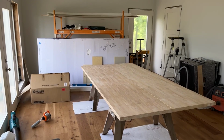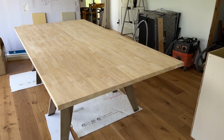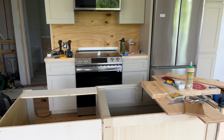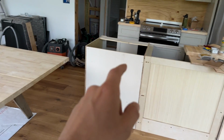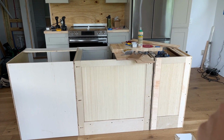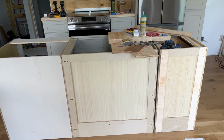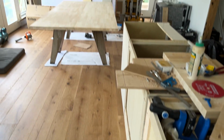So I'm working on the countertop for our island here. We decided to go with a butcher block countertop for the kitchen, mainly just because it's really affordable. So yeah, this island piece is going to be 81 inches or so, and then we want it to come out 3 feet. So it's going to overhang these cabinets about 1 foot.